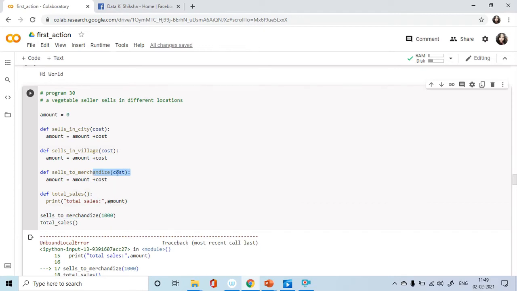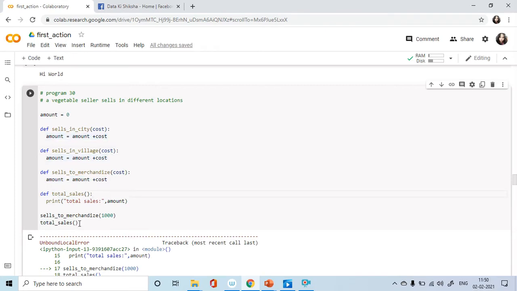The cost is 1000, amount is equal to 0, 0 plus 1000, it will be 1000. But if you can see, it is local, it can be alive only inside this local function, that is sells in merchandise. So outside, the amount will still be 0.